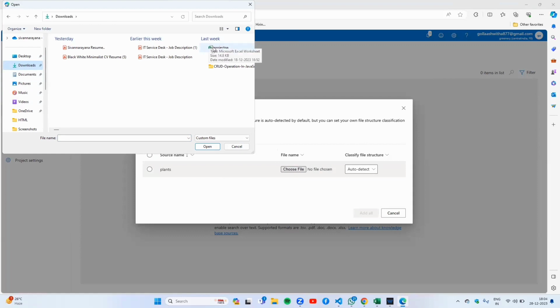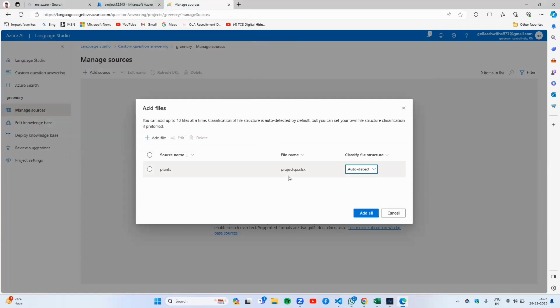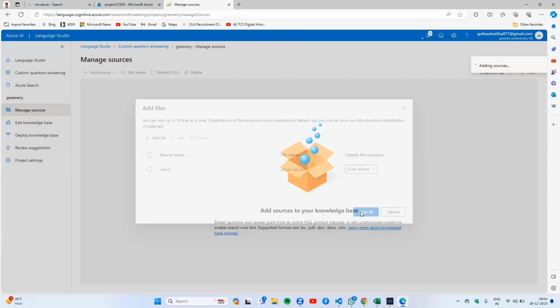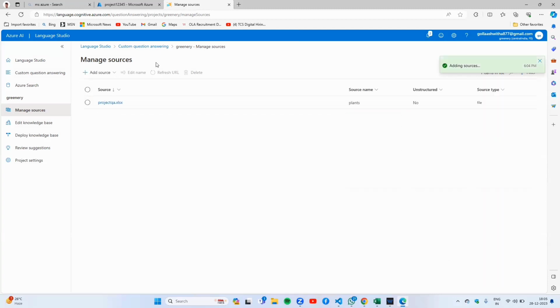Click on this project. After selecting, click on open. Click on add all. It is adding sources. It takes a few seconds. Now you can see that we successfully added sources.